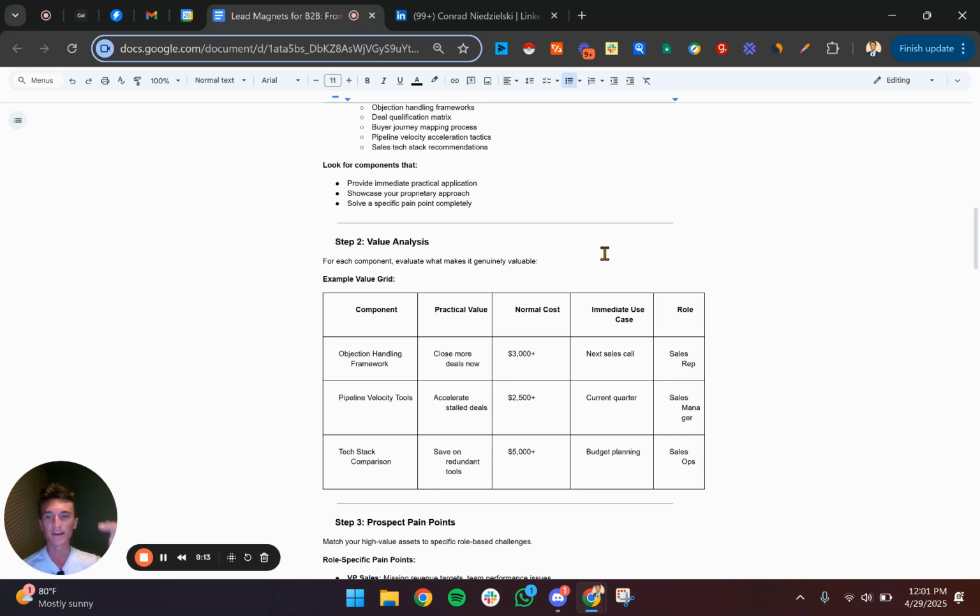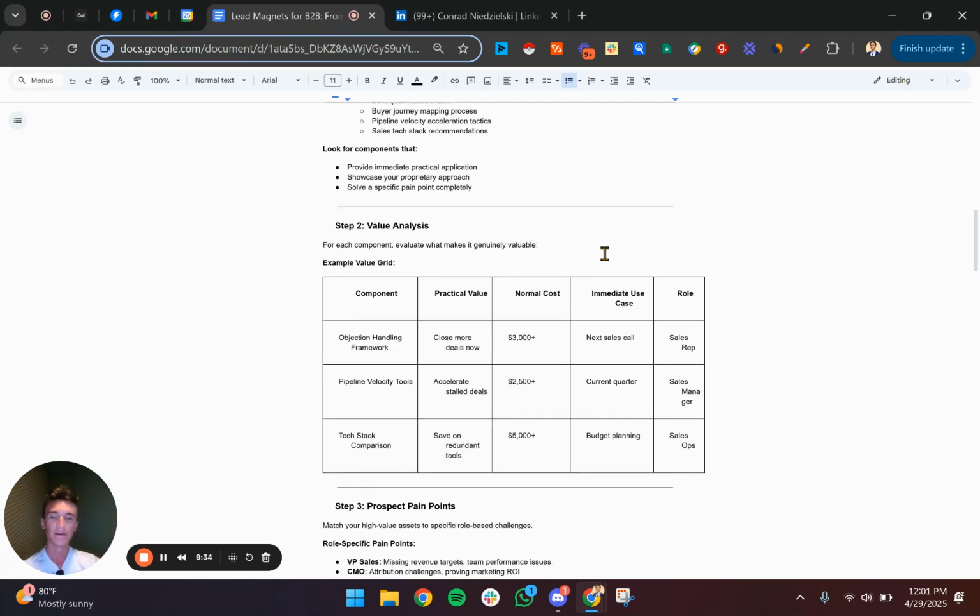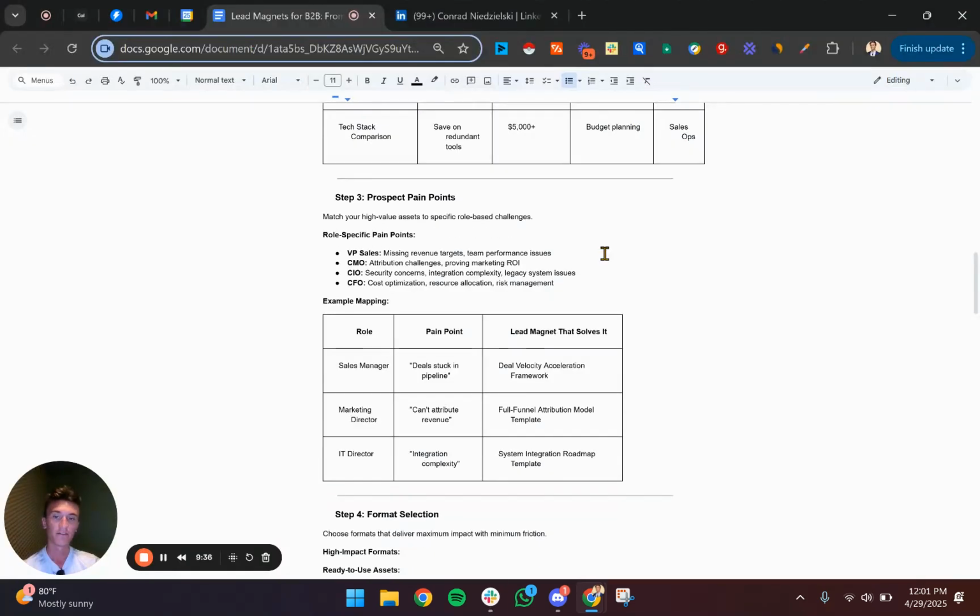And these are things that, along the value chain, you actually want to match to each role and really segment out. And again, this is something that I teach in other videos within the CESRP framework, right? So context, enrichment, segmentation, and this is the part where we are right now, with segmentation, and then finding what's relevant and personalizing. And the way we find a lot of these other parts is simply through the prospect pain points, so analyzing what their pain points are.